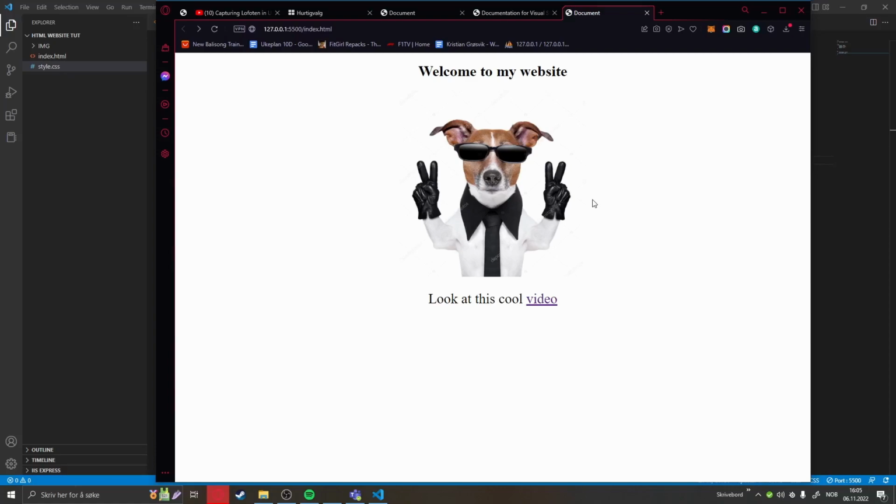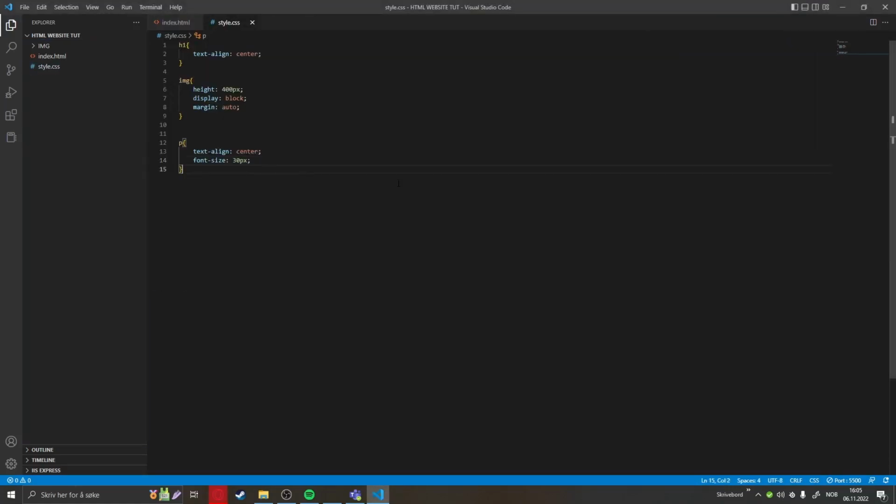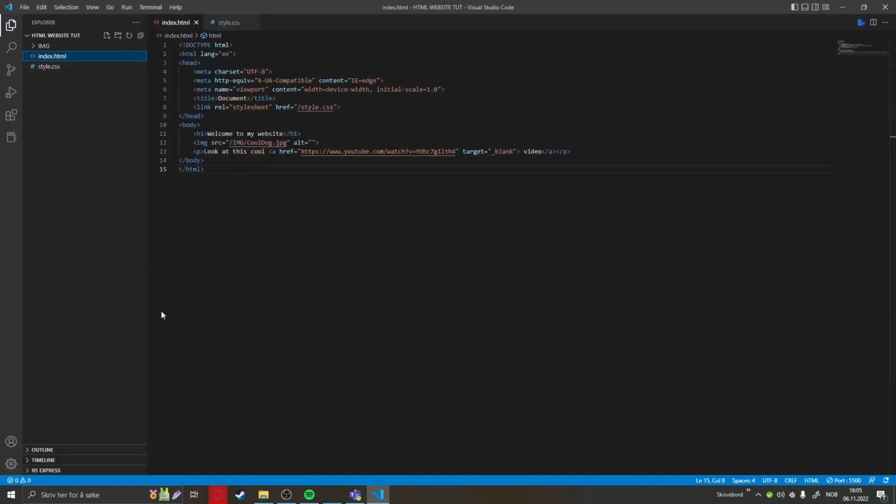But I would like some more color. I don't like the white color. So in here, I'll refer to something called the body. That's this part, the main contents of the HTML website.